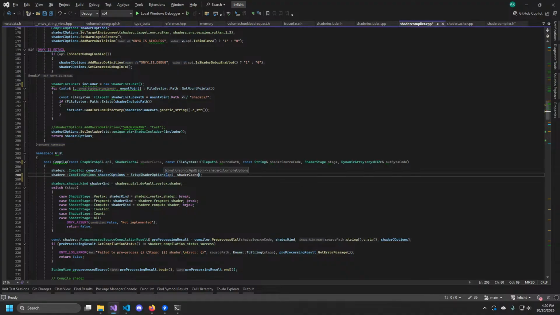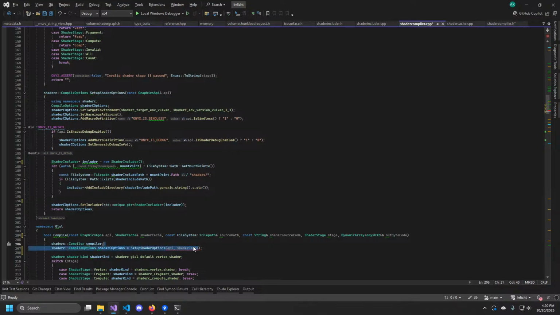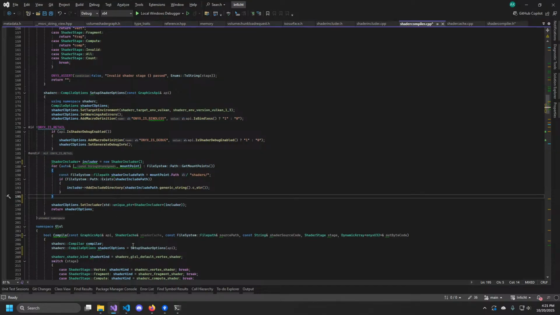Then we just need to do that. Or we give it... Yeah, no. Guess we would need the shader cache here.